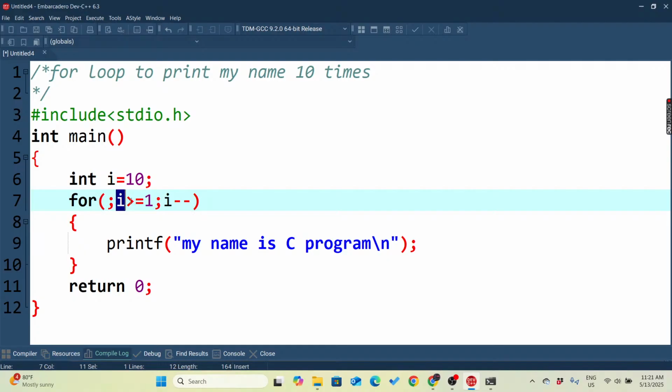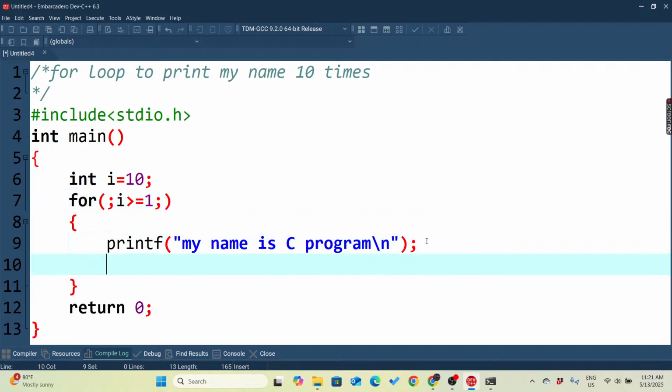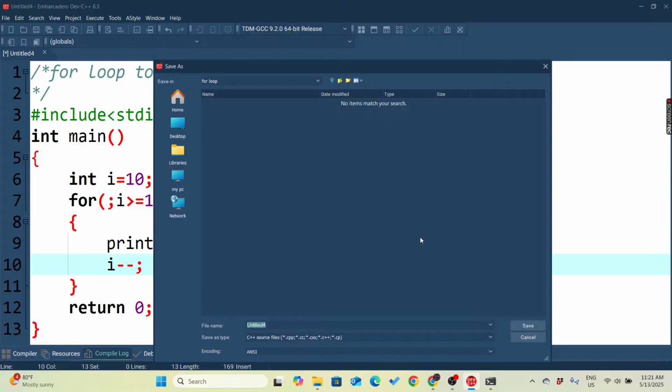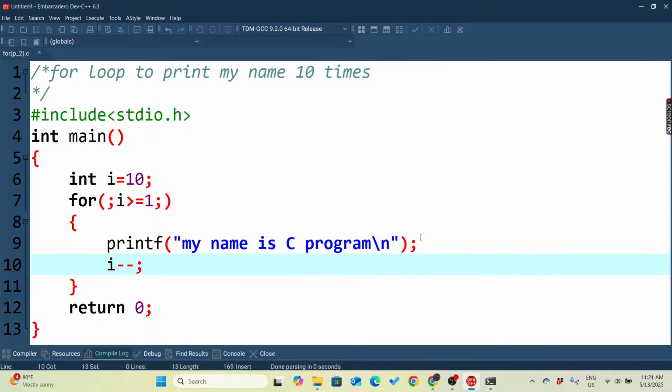Next is a condition, just like a while loop, and this part we can cut and put down here. So this is also a way to write the for loop. Let's save it. Let's run it.